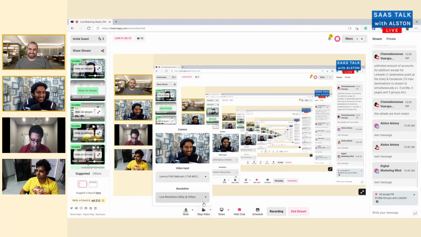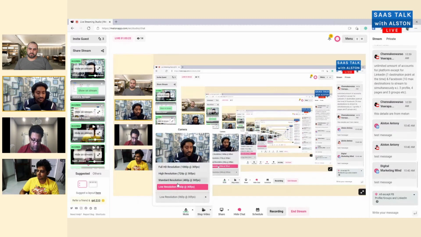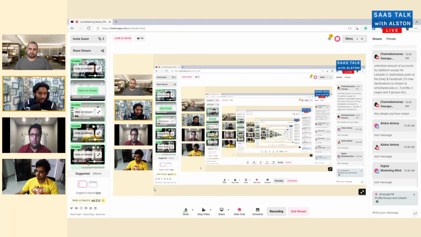And the video option is available again. We have control of the different cameras if you want, and low resolution is also available. For example, you can go 1080 with 30 frames per second, or if you want to conserve, or if your participants are saying that your screen is frozen like they told me, you can go lower resolution if you want. So those customization options are also available, which is really good. I like that option, to be honest.